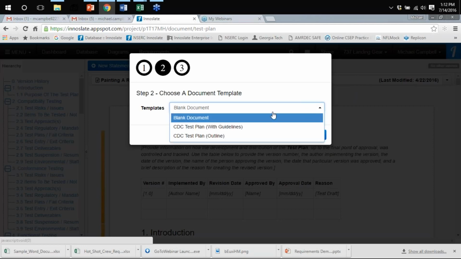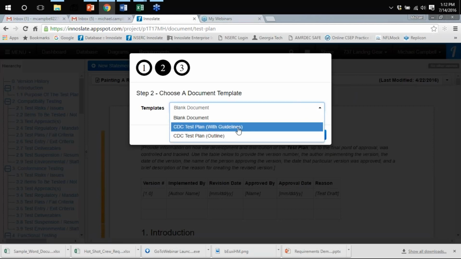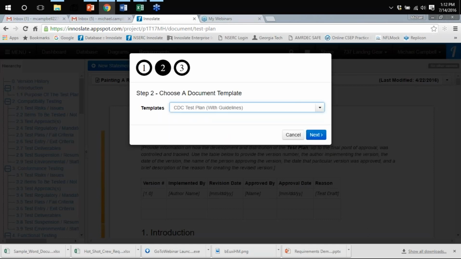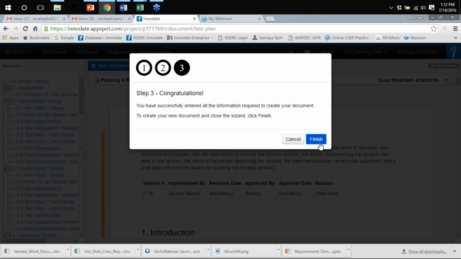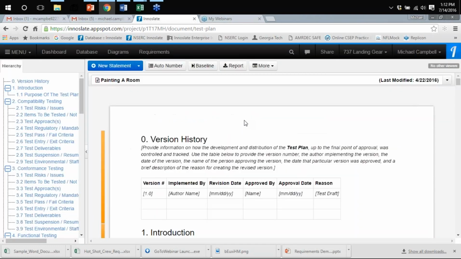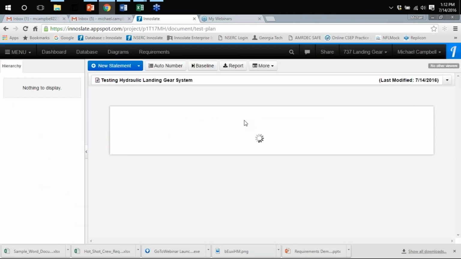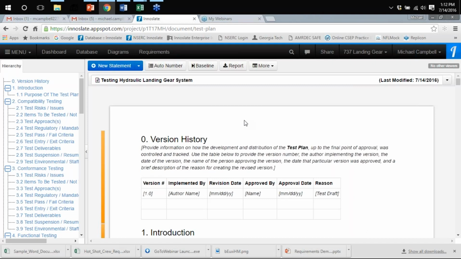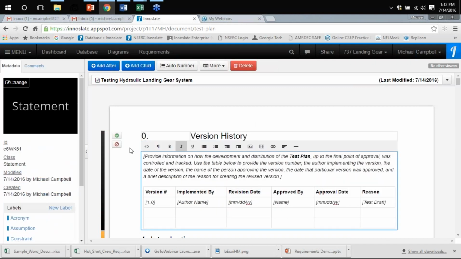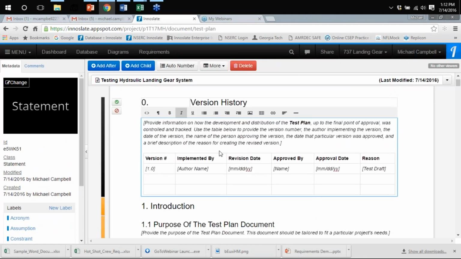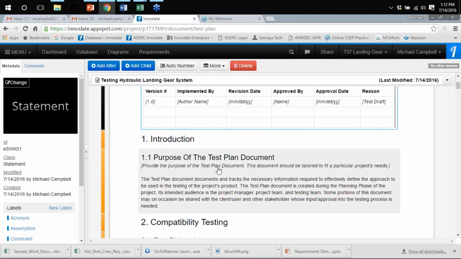But if I wanted to use another one, I can certainly use some of the ones that we've got here and just edit them as I go. So I'm just going to use another one here, and as it's creating my test plan here, which is right there, I can edit these as much as I want. I can certainly take out the version history if I don't like it. I do like version histories because it gives me an idea of who's updated the document, what version it is, and who's done it. I can certainly edit this, and this is all exportable into Microsoft DocX.